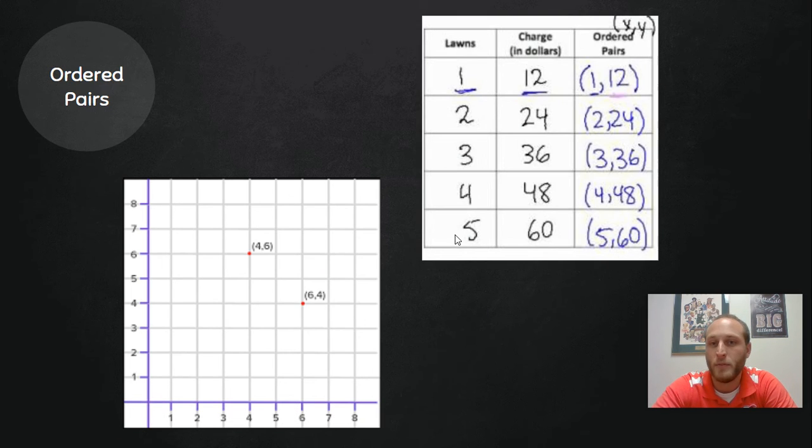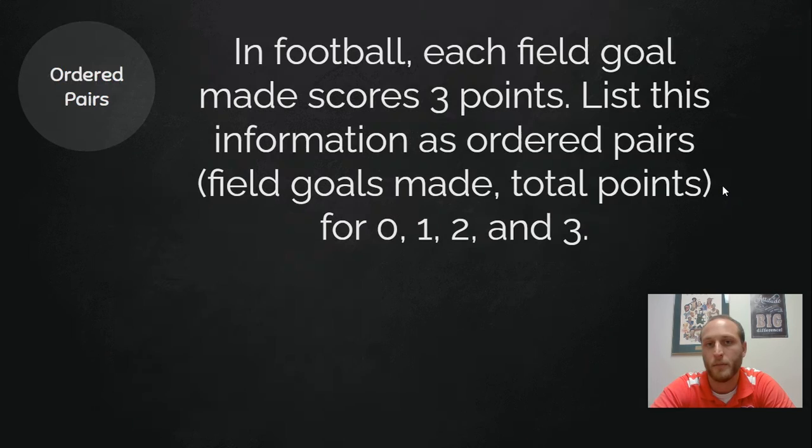Remember that when I'm using ratio tables, for example, this one is seeing how much I charge for every lawn that I mow. So if I mow 1 lawn, that's going to be $12. And I could write it as an ordered pair this way, 1 lawn, $12. And then I could figure out the rest of the ordered pairs from that information, because I know that 2 lawns then would cost me $24, or I would charge $24. So this is going to be what ordered pairs look like with ratio tables.